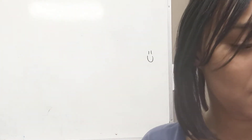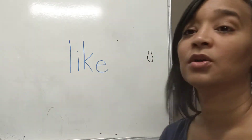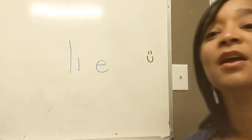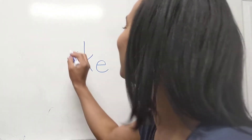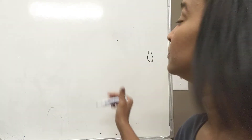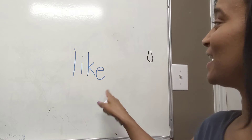Today we're going to go over one sight word. We've done this one before — we want to review it before we do our writing today. What's my word? Like. Very good. Let me see what I can take away. What letter am I missing? What letter am I missing? Missing two letters — like. Good job. I'm going to erase it. Help me write the word like. What's next? Like. Very good.